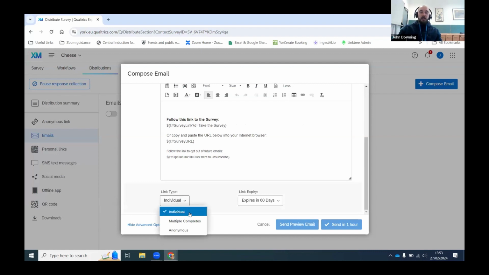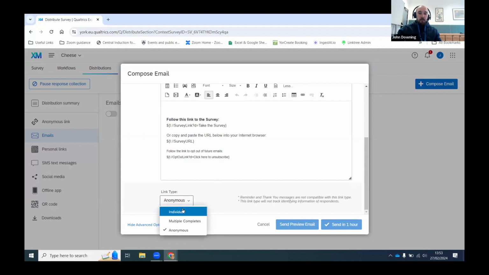What this means is that for each person it sends to, so let's say I was doing a very small contact list to send this to, just Simon and one other member of my team. If I choose individual links, the link that appears here for Simon will be different to the other person's link. That means that that link is bespoke to Simon for him to fill out. So we can create those personalized links here, and that's on by default. Another method is just using anonymous again. Remember, anonymous link, not tied to an individual, just an anonymous link. We don't know who's clicked on it. It's just the same link for everyone, okay?